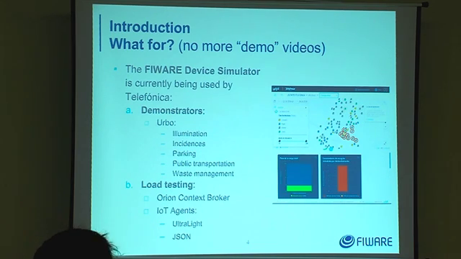In fact, it is a district in Madrid where Telefonica is located, the Telefonica district. As I said, we are simulating almost everything, down to concrete parking slots, concrete containers, and for example, concrete lighting, even park watering.